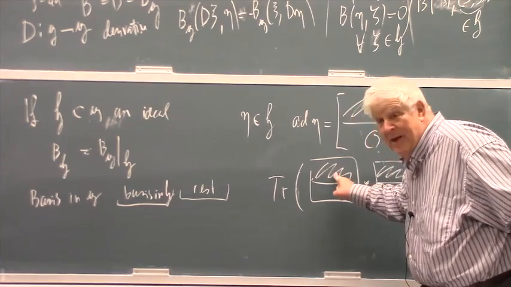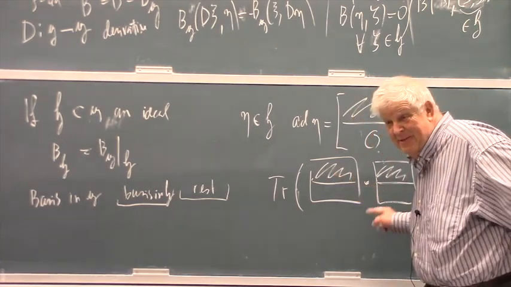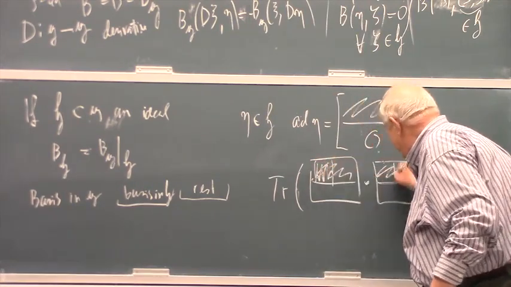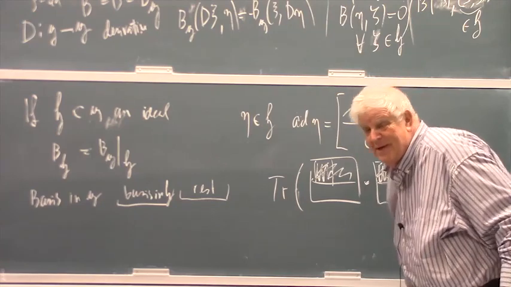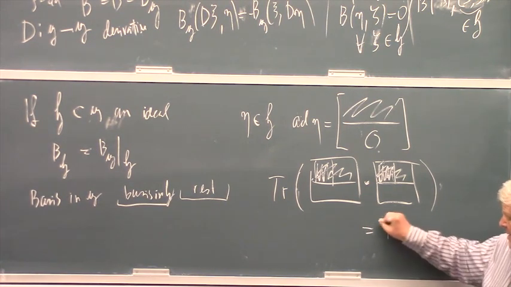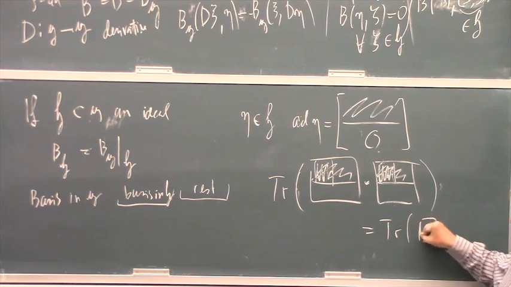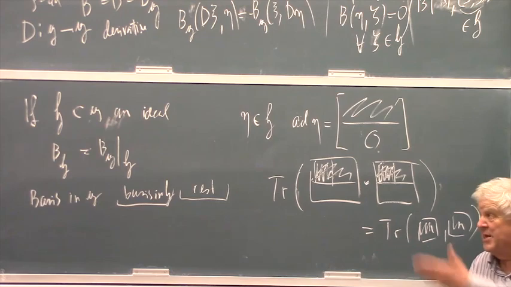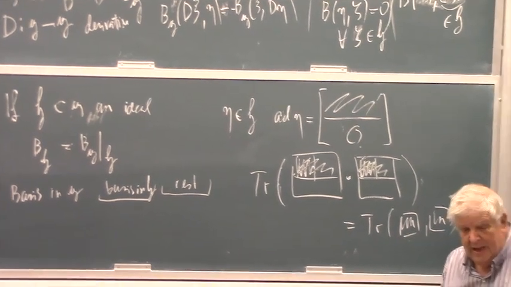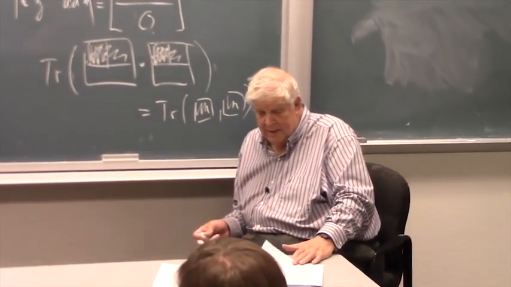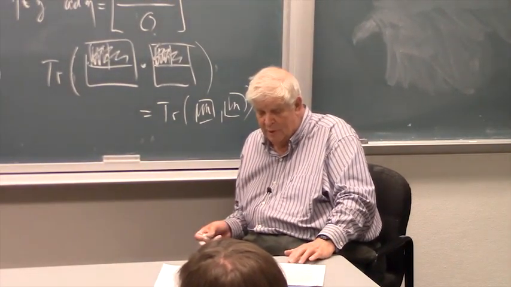You should take an entry here and a symmetric entry here, take the product and take the sum. But in this case, certainly we should take only the entries here. Otherwise, this product will involve a zero and will be zero, right? This is precisely what I said. So this is equal to the trace of these smaller matrices. I'm glad that probably I will not need to say anything more about this.